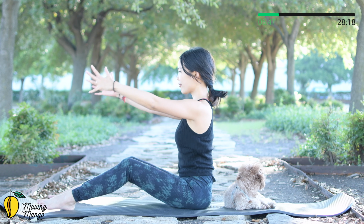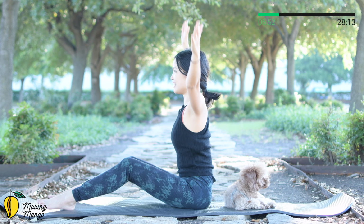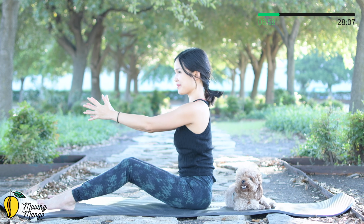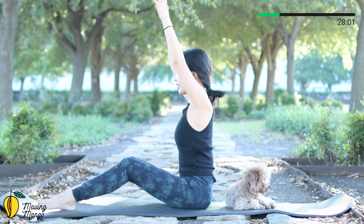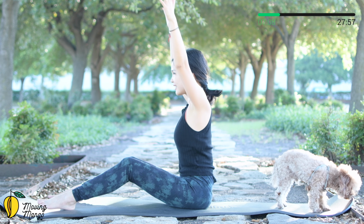Very good. Now open your arms wider and then slowly bring your arms up and down and front and open and lift and down. So we're going to try to do it for 5 more times with your own breath. Keep breathing. 4. Inhale, open and up. Exhale, down and close. 3.